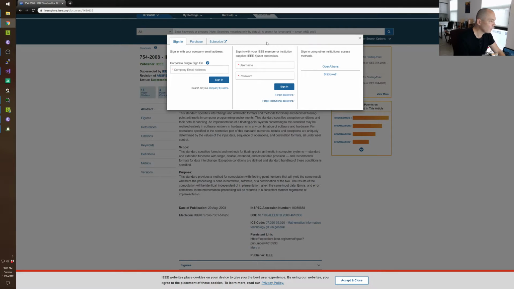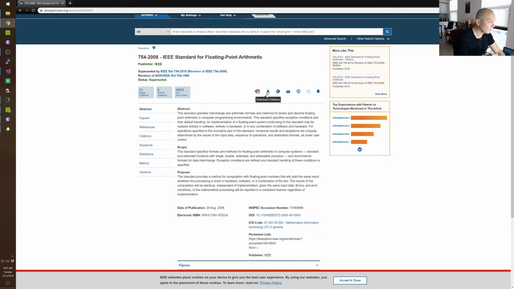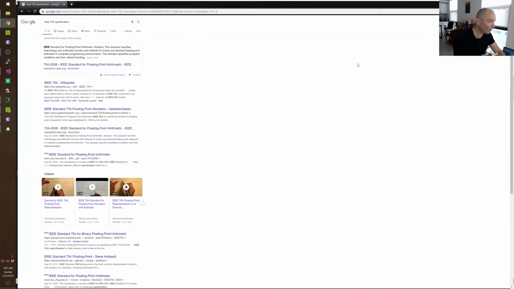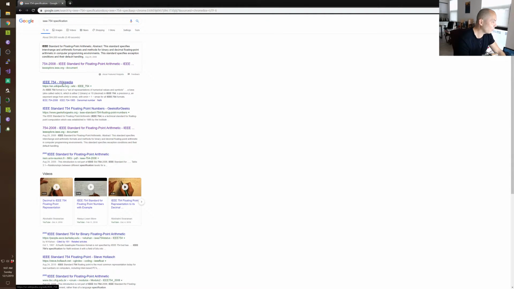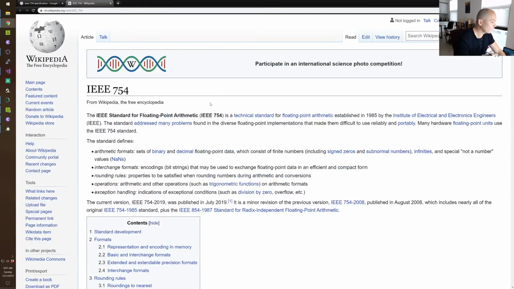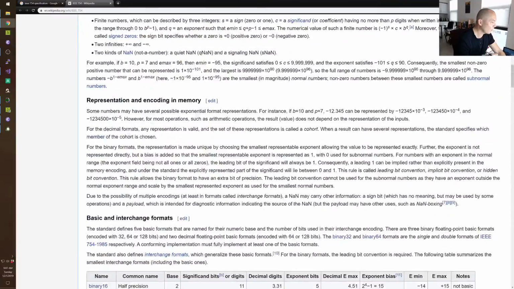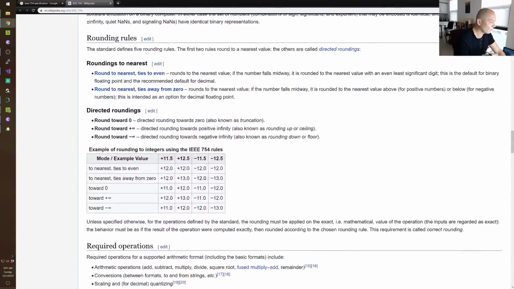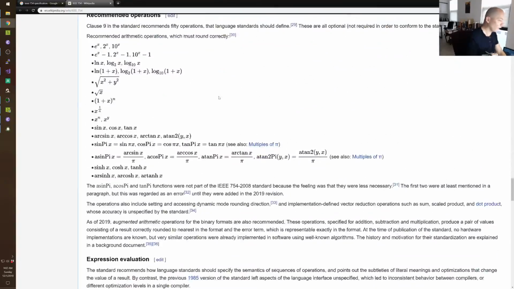Anyway, you can get the text of that document. And it'll tell you exactly what floating point numbers look like. Here's a Wikipedia page about it. This doesn't look as good as the actual document.